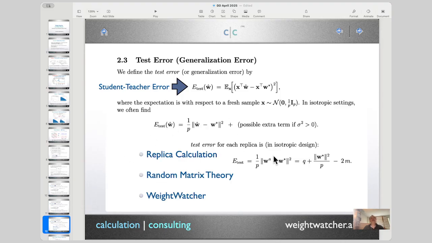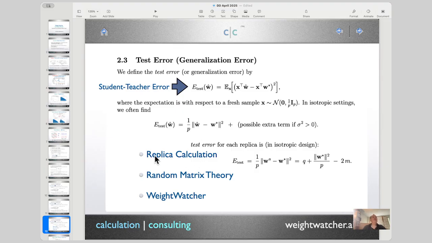In the end, you're going to get a result where you can solve this problem by taking the average over x. And by the way, if you read the WeightWatcher theory paper, a large part of it is explaining how to take this average. How do I take the average of a student-teacher model? The difference is, I'm going to generalize this to a matrix. But you have this test error, and you're just computing the test error, right?